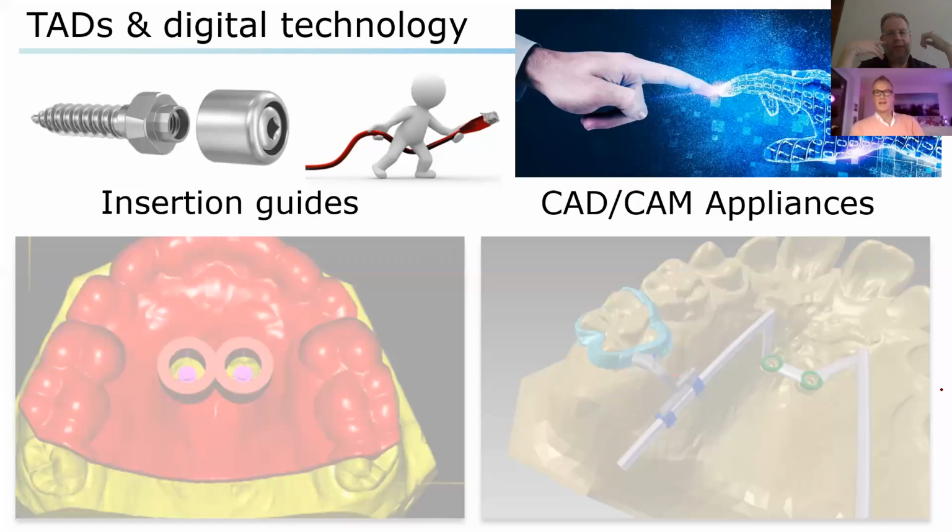Not only that, but you don't hit the butt of the cuspid. Many of these patients have impacted teeth in the anterior area. And if you do it this guided, you're avoiding the crowns of these impacted teeth. Amazing. And of course, the future is, I think, that you have a full digital service.